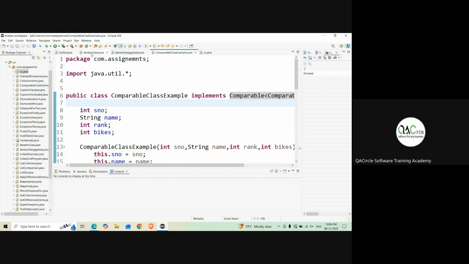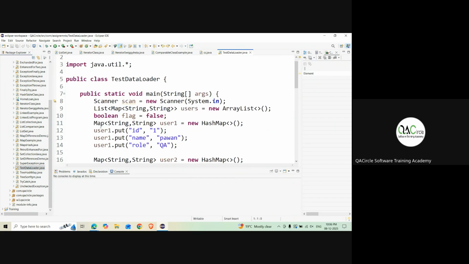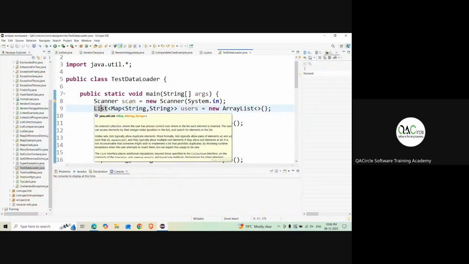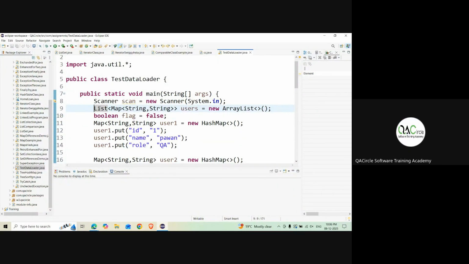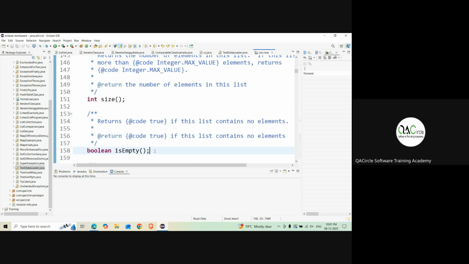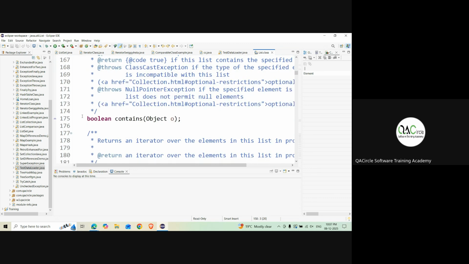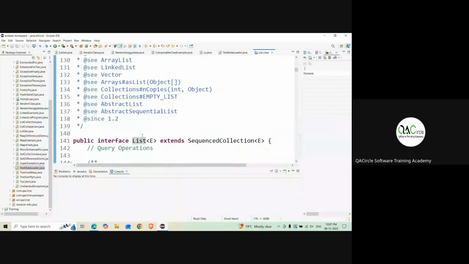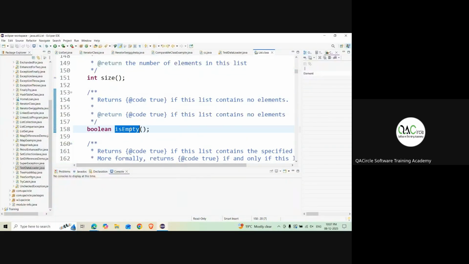Let's look at List. What is List, an interface or a class? Interface. If we go inside, will it have incomplete methods or completed methods? Incomplete methods. See, incomplete methods. So this implementation will be completed only by the class which inherits it. That's the logic. For example, List has isEmpty and size.